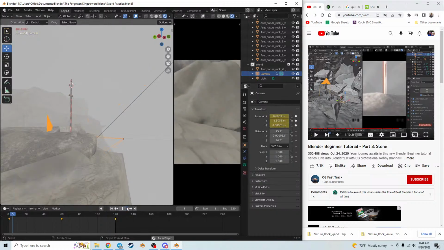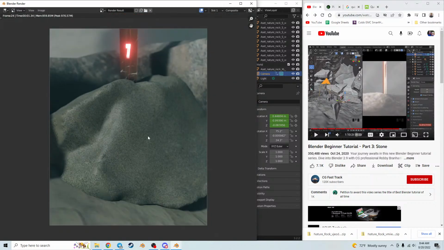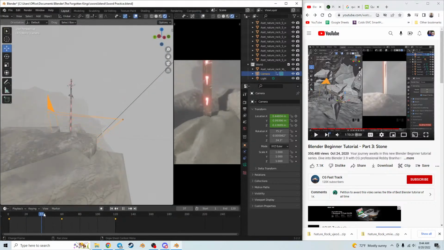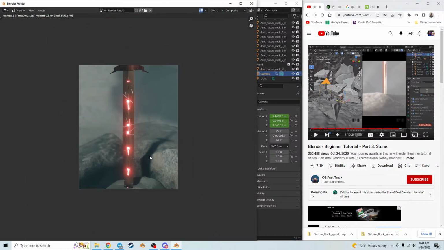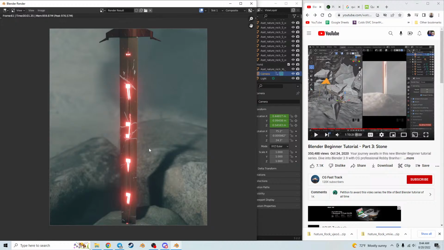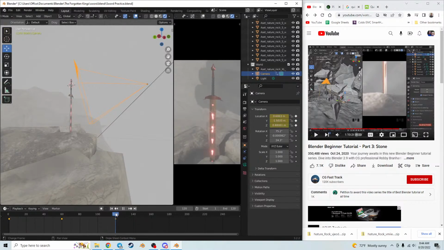Insert keyframes. Okay, play. That's much sharper. I like that. Oh, yeah, yeah. See, it didn't have the jerky adjustment like it had before. Okay, so pause. Let's get a render here, see what that looks like. Oh, that is so nice. See, now it's much more crisp on the blade. All right, let's move it up to here. Render. Oh, so nice. And then, of course, the final shot.